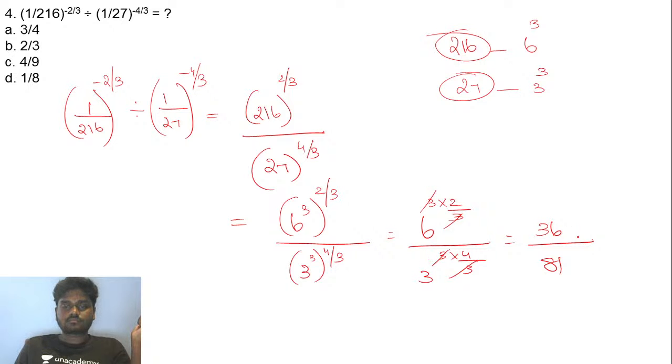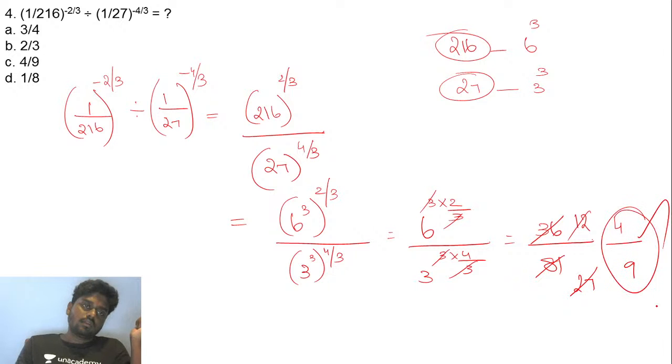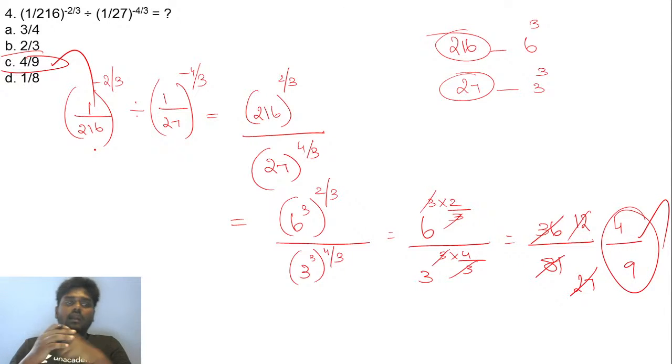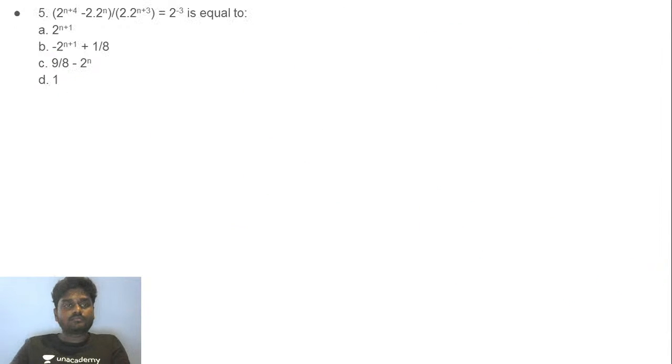Right? So if you try to divide this, what you will be getting exactly? If you try to divide this, it will be 12. And ultimately you'll be getting 4 by 9. So the right answer for the given question is option C, 4 by 9. Very good guys. Very good, Shiva Subramaniam, Meghna, Abhinaya, good. Let's go for the next one, come on.